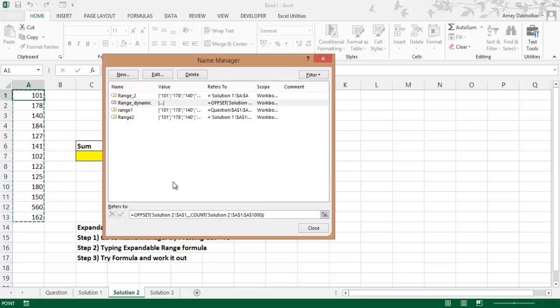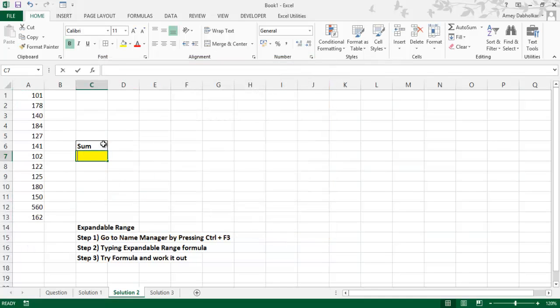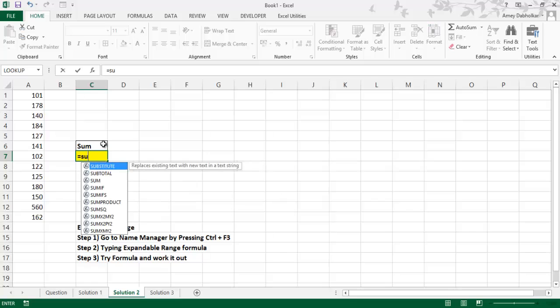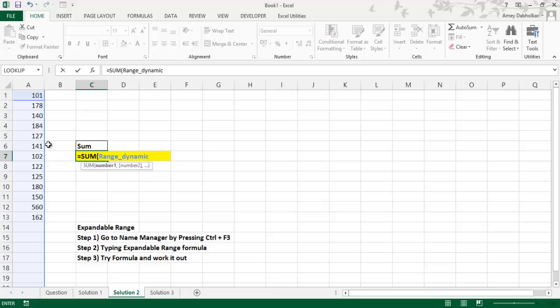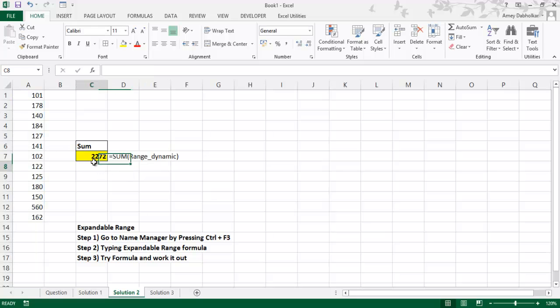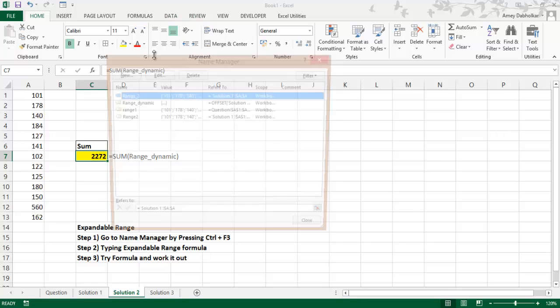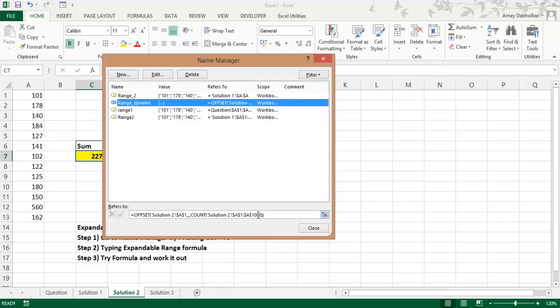So that's what you need, and when you add a value it will increase. Now what does this formula mean? You can just write equals to sum here and then range dynamic. It's perfect.